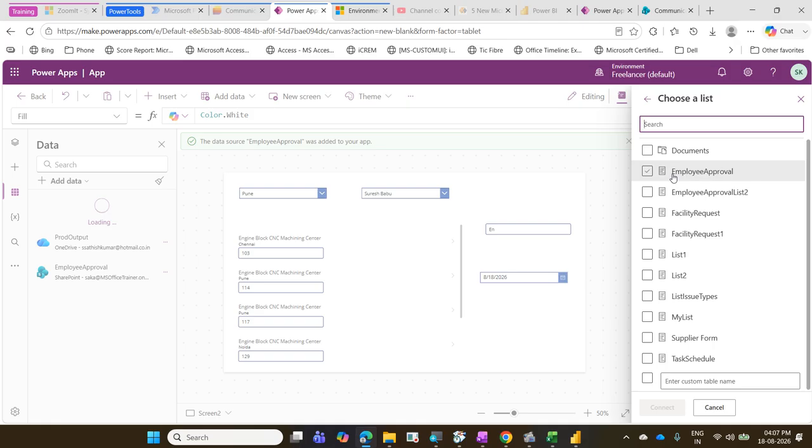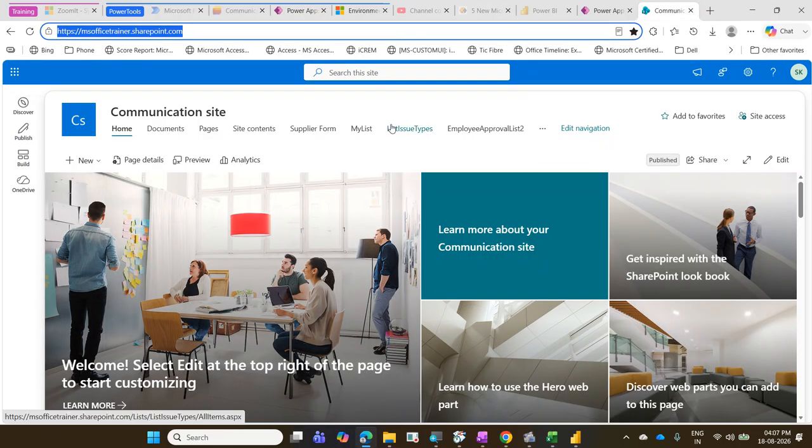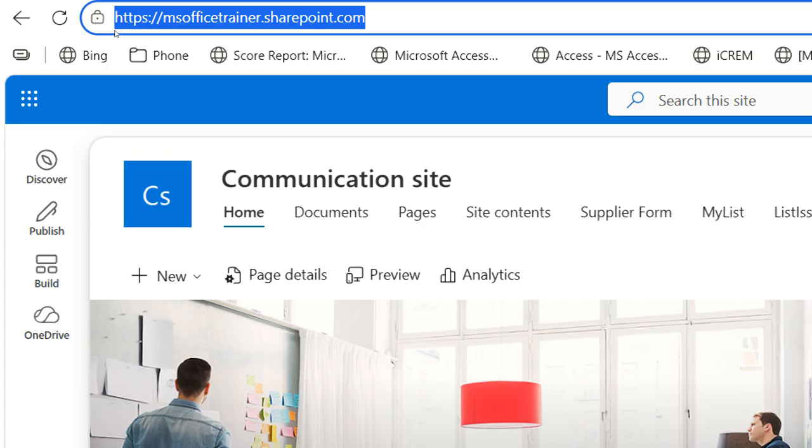So most of the SharePoint link will be like this. Your company name.sharepoint.com. I don't know how it is. Daimler.sharepoint.com or DACV.sharepoint.com. You have to know your SharePoint link. Even I don't know your SharePoint link. Any idea what is your SharePoint link? No idea.